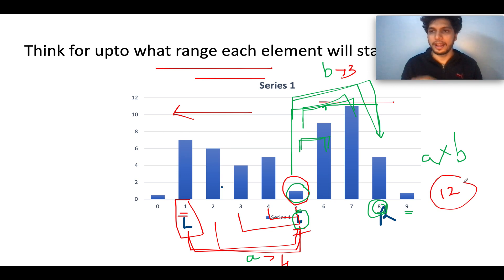Now comes the question: how can we identify the range for which the ith element will act as the minimum element towards the right and towards the left? This is really simple. We use the stack based approach, the same one from the largest area of histogram problem. There are plenty others too. I can attach those links in the description where I've already explained the underlying concept. If you've gone through those videos, then everything would be crystal clear.